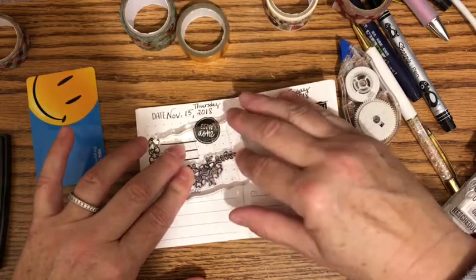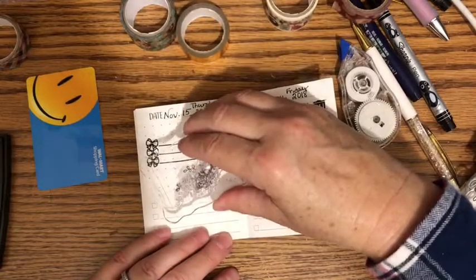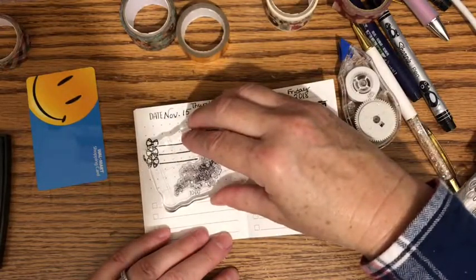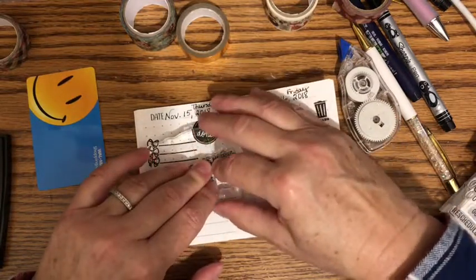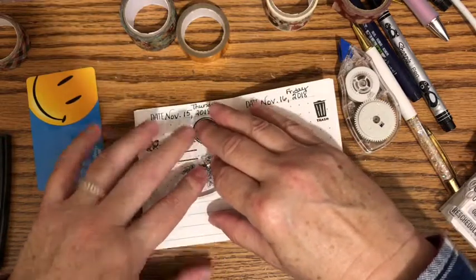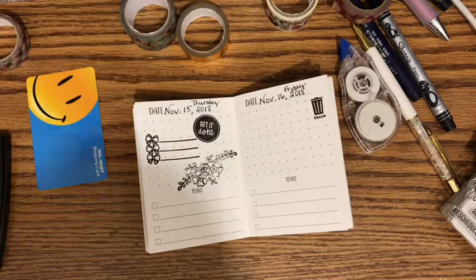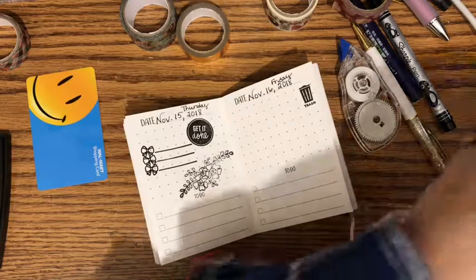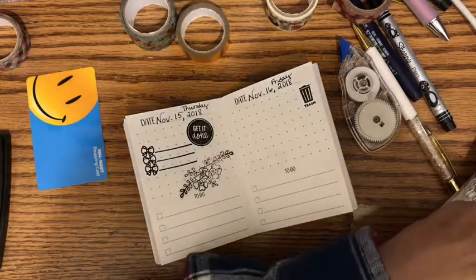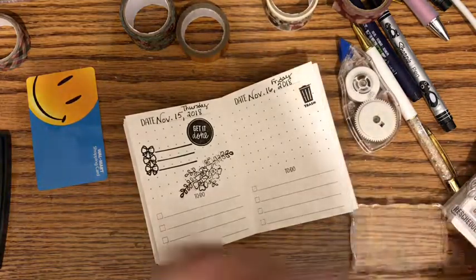Now, because it's a big stamp, I want to be sure I'm pressing on all the... didn't press right there in the middle, so it's not as pretty as I would like it, but it's what happens when you don't press evenly. So that's something that comes with practice and with doing it more.